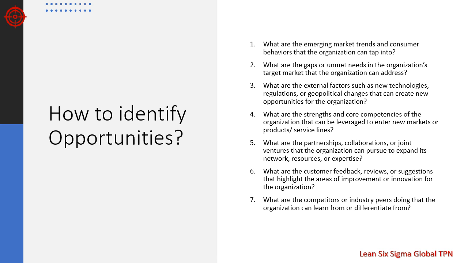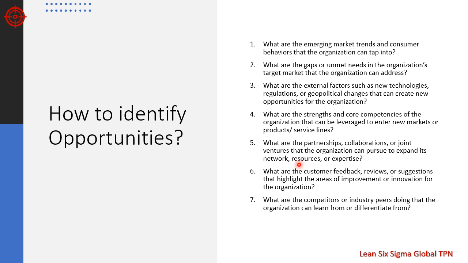What are the external factors such as new technologies, regulations, or geopolitical changes that can create new opportunities for the organization? What are the strengths and core competencies of the organization that can be leveraged to enter new markets or product or service lines? What are the partnerships, collaborations, or joint ventures that the organization can pursue to expand its network, resources, or expertise? What are the customer feedback, reviews, or suggestions that highlight the areas of improvement or innovation for the organization? And what are the competitors or industry peers doing that the organization can learn from or differentiate from?